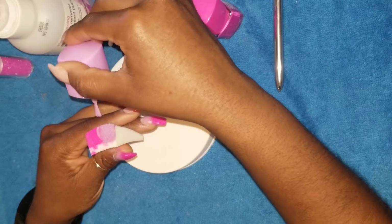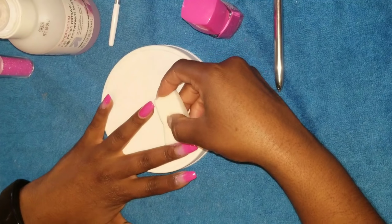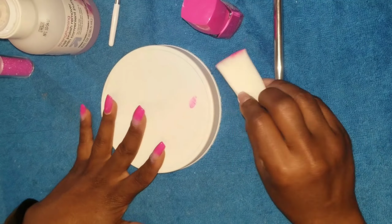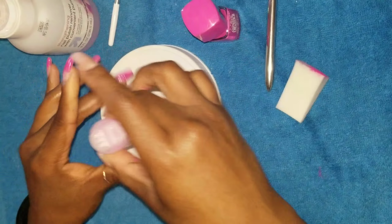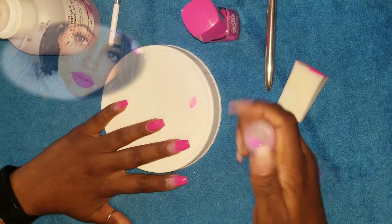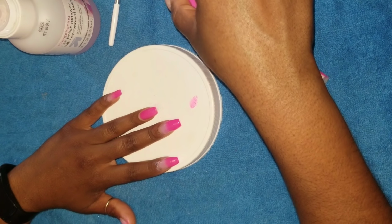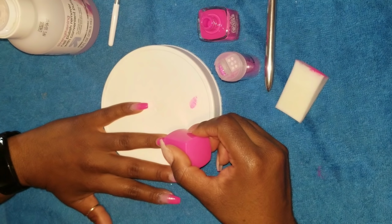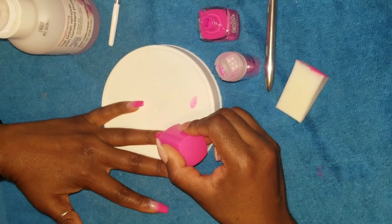So just keep watching and tell me what you think at the end. Let me know if I nailed it or not. Now, I don't know about you, but I feel like I am doing a good job. I feel like if Kylie was here, she would think that these nails were a good representation of her lipstick. Yep. So I'm just going to pat myself on the back. Hello. All right, let me stop.